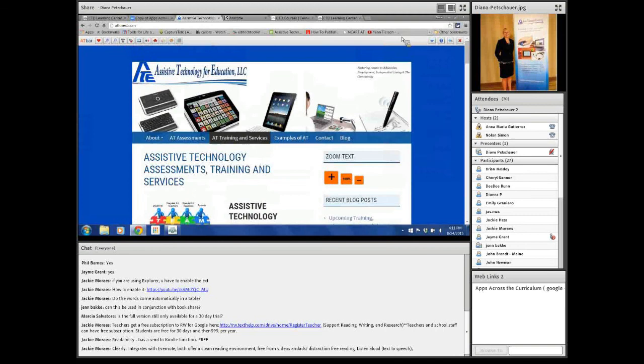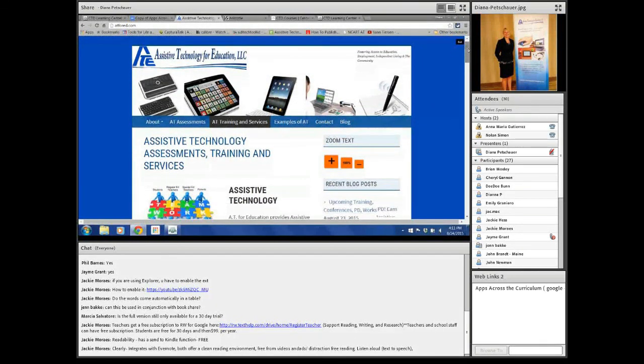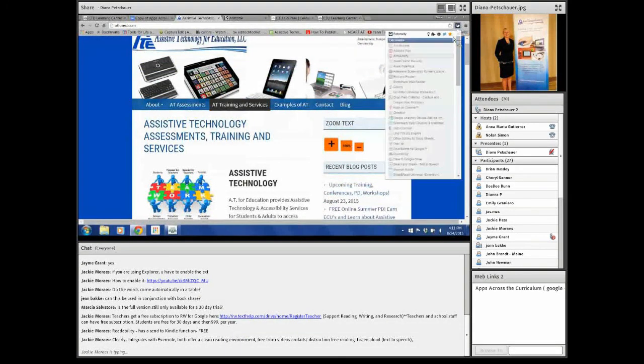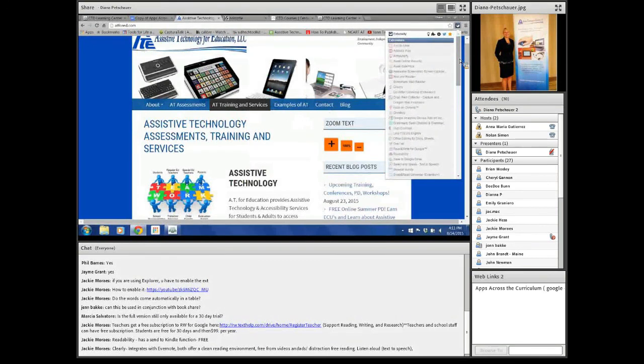So again, I am using my Extensity to enable these extensions as we're using them, so as not to have them all running at the same time. And usually this goes very smoothly, so I'm sure it's just internet connection this evening. And we are going to click on High Contrast.